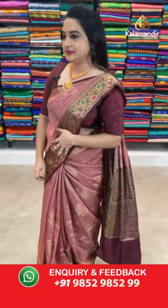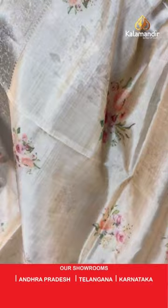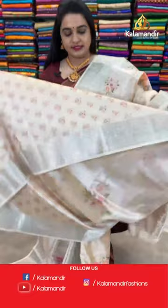Wow, very pleasant cream color saree here and very beautiful, looks very trendy. I'm in love with this pattern, ladies, and it's a very trending pattern also, I think. And body is with printed floral bunches and the border self color with the floral jal and leaf weave and arrow weave. That's the pallu, self color pallu with the lines and paired up with self-printed blouse along with the border. Surprising details of this saree.